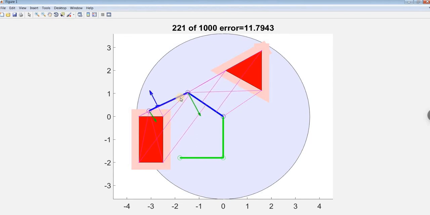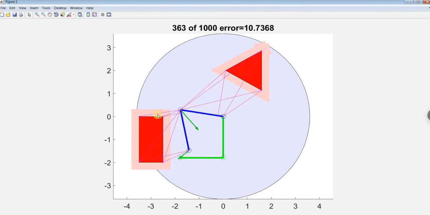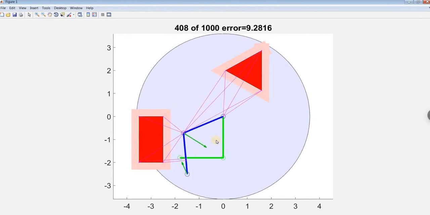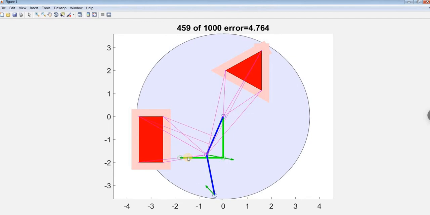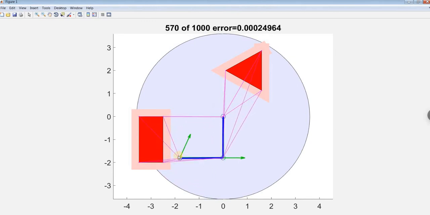The blue one is our robotic arm. It has 2 links, and it was stuck here in the local minima, and this was the goal. Green color is the goal configuration, and finally it reached the global minima, or the goal location, within 570 iterations.